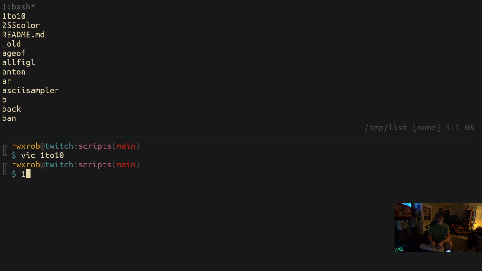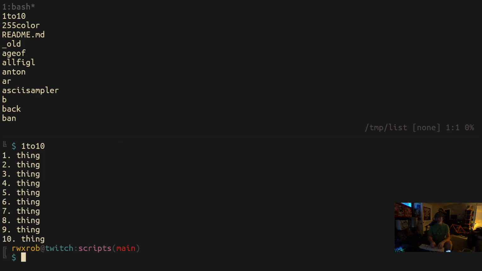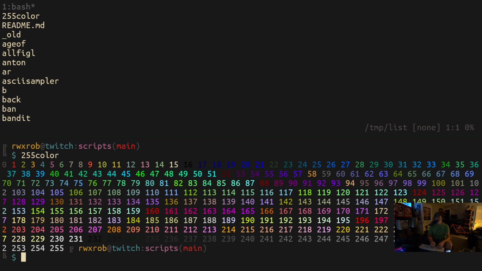I think that was just a sample. Yeah, it is. That was just a sample. No, there's no Etsy directory for anything. These are all scripts. They're all in my scripts directory because I designed them to go in local bin within my home directory. No, 255 color. It just shows you your different colors.